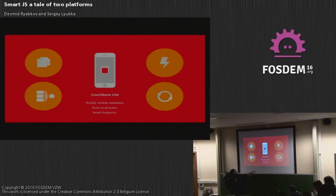Two other important things. That lightning icon is here to tell you that this is all event-driven, in the sense that you don't have to do it synchronously. You don't have to tell the server, hey, give me the update, wait for the update to happen, then have the update, then do the query again. There's a listener model, basically. So you can listen to document changes and do stuff while they change. It's important to have this model because when you go offline and online again, there's one thing that can happen, and that happens often. You have some synchronization issue.